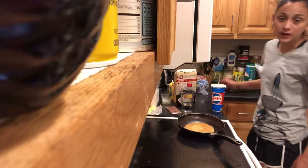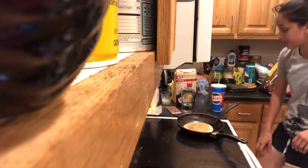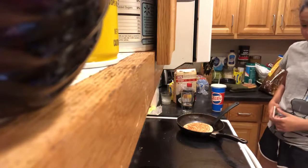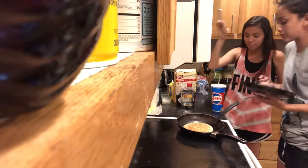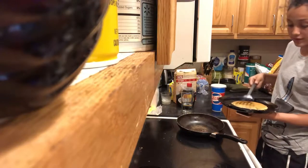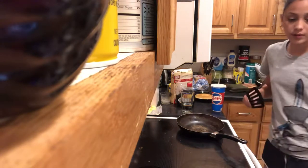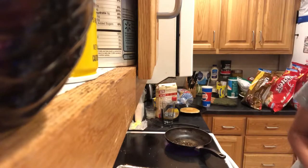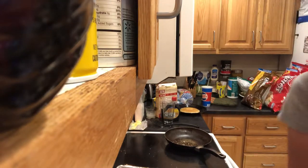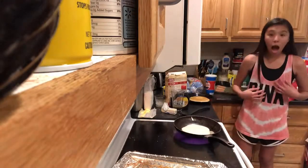Alright, well, the other side does look done. So, Sienna, could you give me a plate? Alright, here's our plate. We're gonna put our pancake on it. That's a nice pancake. Yep, that's what I'm talking about. Alright, so now we're gonna do the same thing over. Now we kind of gotta do the whole pancake thing again until this is all done. So, time lapse. We'll be right back.